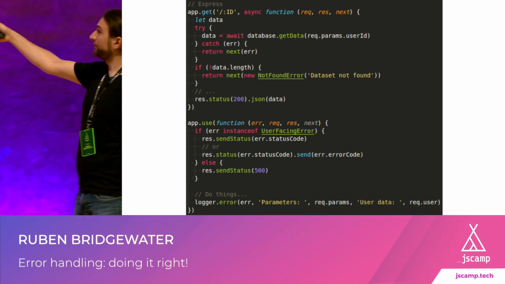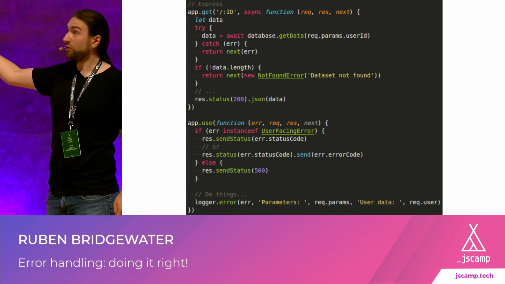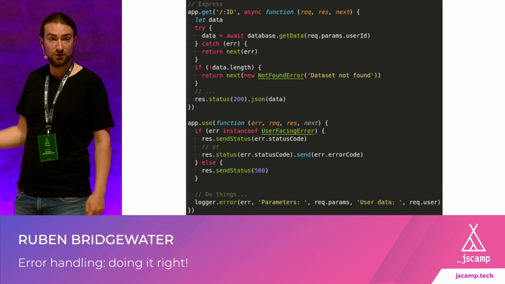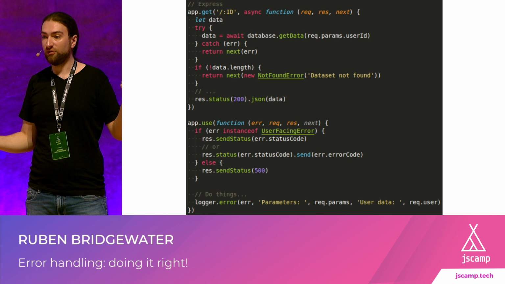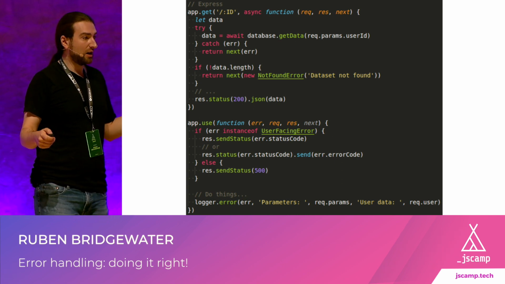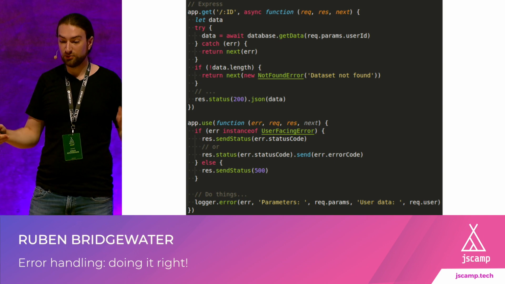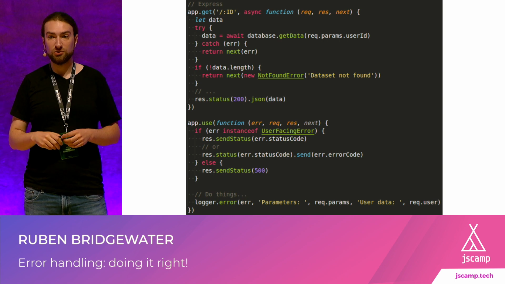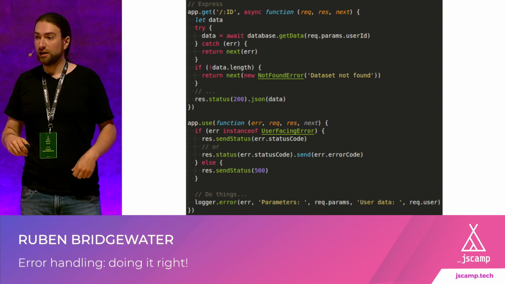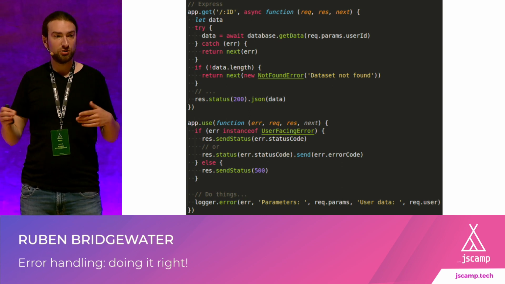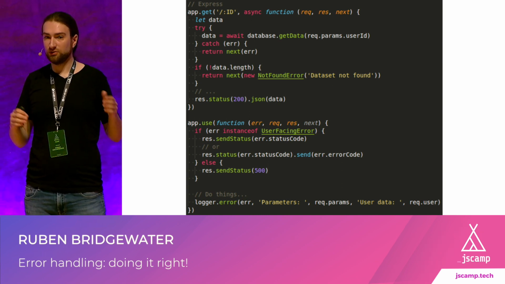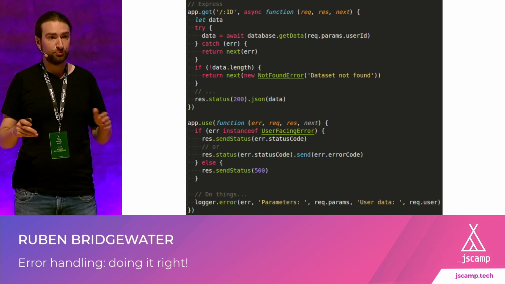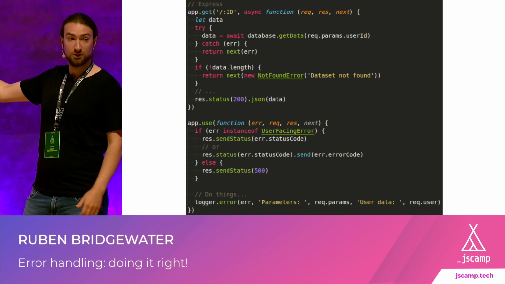But here, we are able to distinguish our errors very easily. We just have to check if the error that we received is a user-facing error. And if that's the case, we already know that we provided the status code originally. And now we can use that and access it. And we also want to probably have a specific error code, so the receiving side knows what this actually stands for. And we are able to also translate it into multiple languages if you're using a code instead of a static text. That's nice. And you don't have to do more. That's pretty much it. Every other error is a 500.